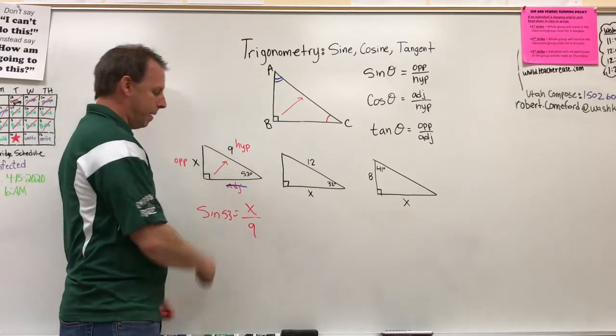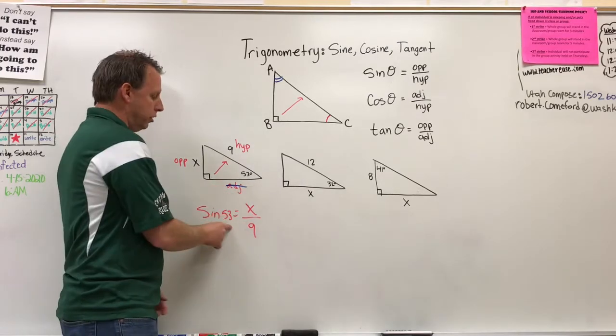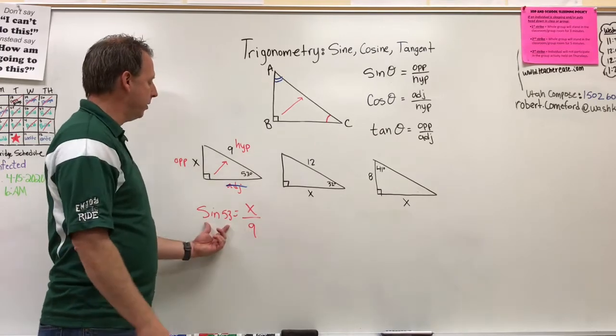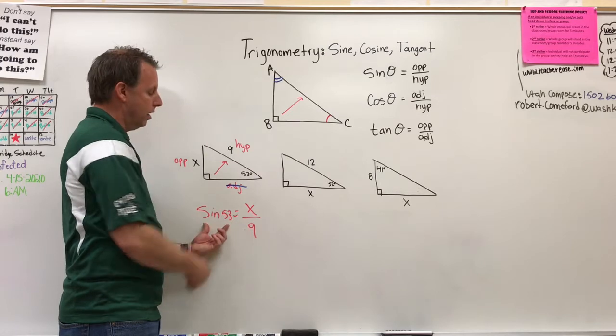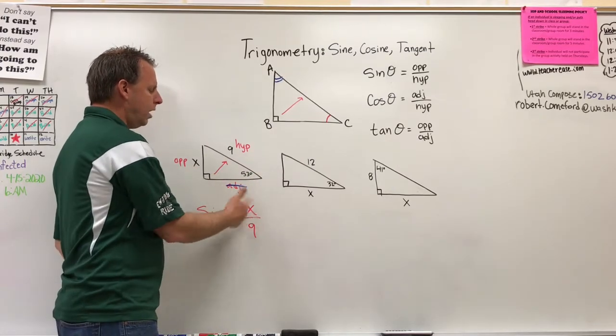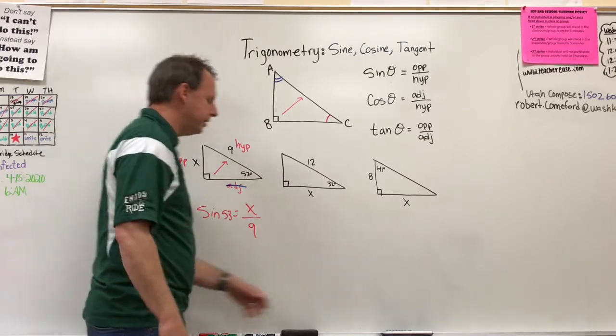Sine of 53, remember our last lesson, we just practiced punching that into our calculators. This is just a number. Remember, it's going to spit out a number, and that number is this side divided by that side. So they are equal. This side is x divided by 9. I only have one variable here, I only have x that I'm looking for, so I can solve this pretty easily.